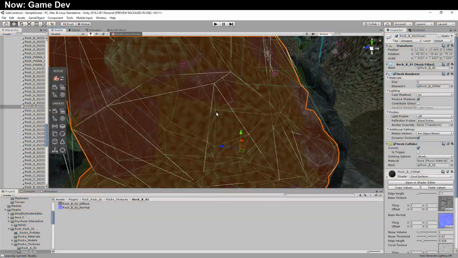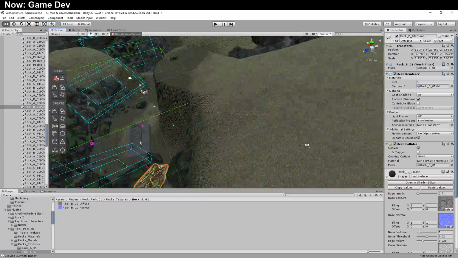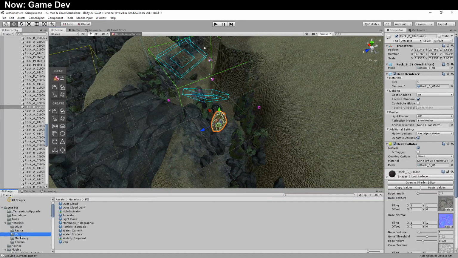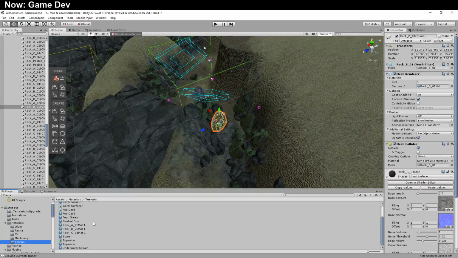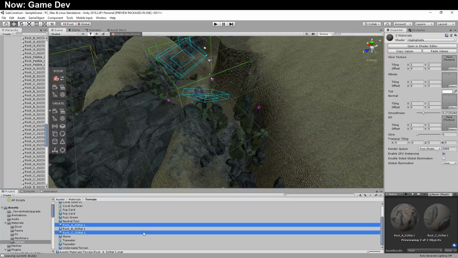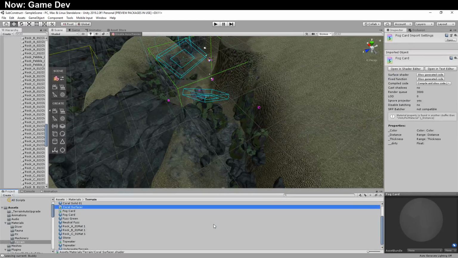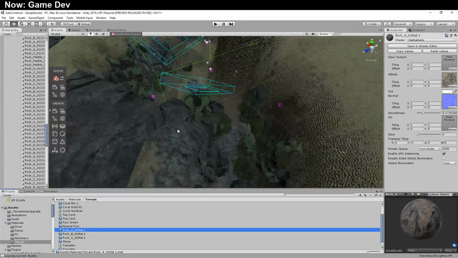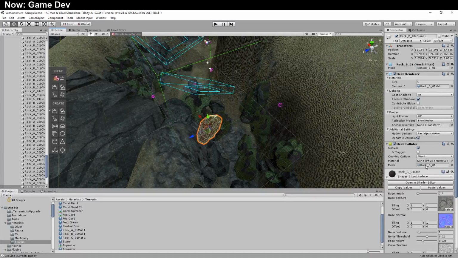Let's go ahead and see how it looks when I put it into other situations. So we're going to go into the materials section here. This is our rock B material. What we're going to need to do is get a rock everything material. We got an A and a C. Those have to be just flat out deleted, unfortunately. Well, those are matte ones. I modified the wrong material. Damn it. That's fine. It's not a big deal. It's just dumb. So we're going to want to select it.